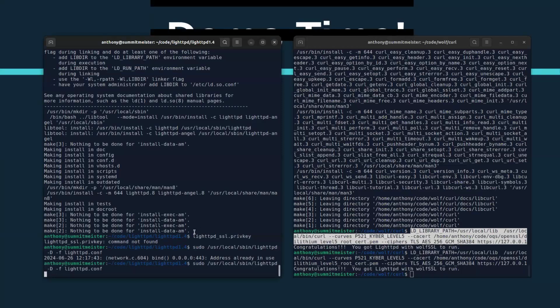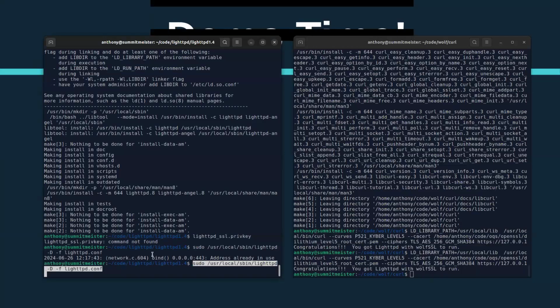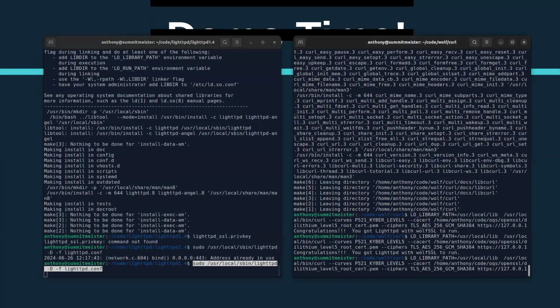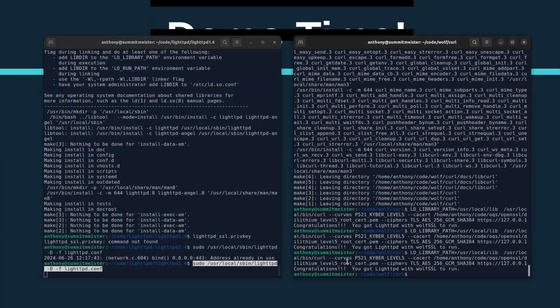As you can see here, I'm going to highlight, there's a sudo /usr/local/bin/lite, and then the lite.conf. And so it's already running. I didn't want you guys to listen to me type in my sudo password, so I already had it running before I started this demo. And now we're just going to run the curl command line. And as you can see, we were successful. We got the required message.